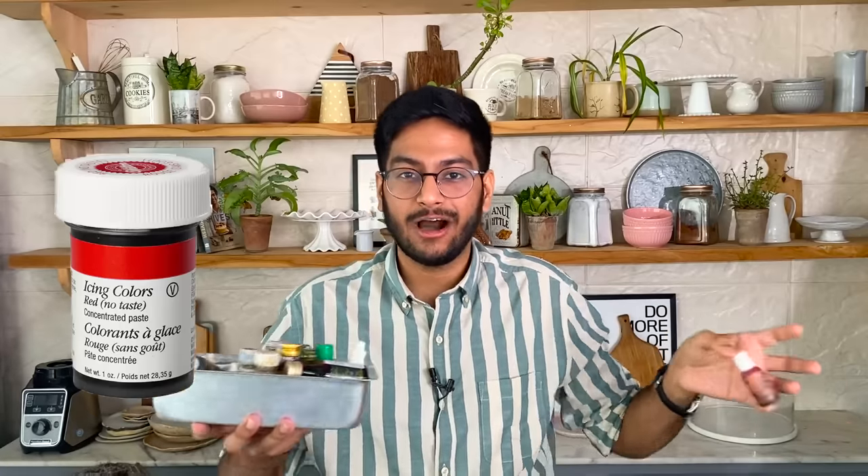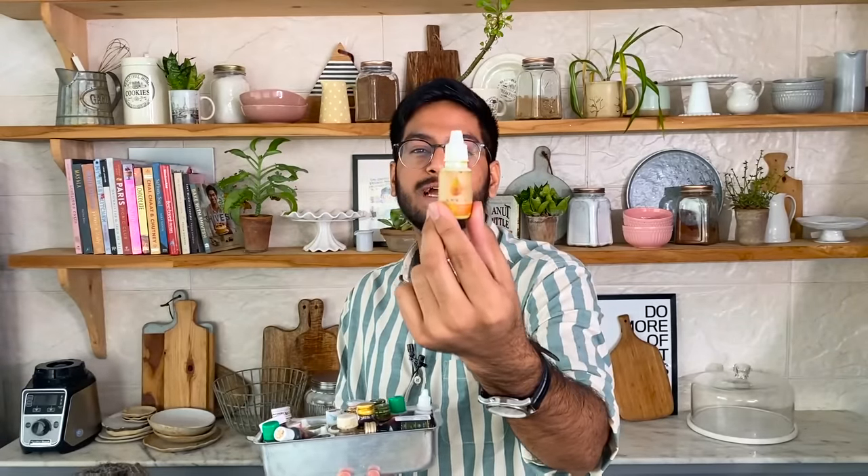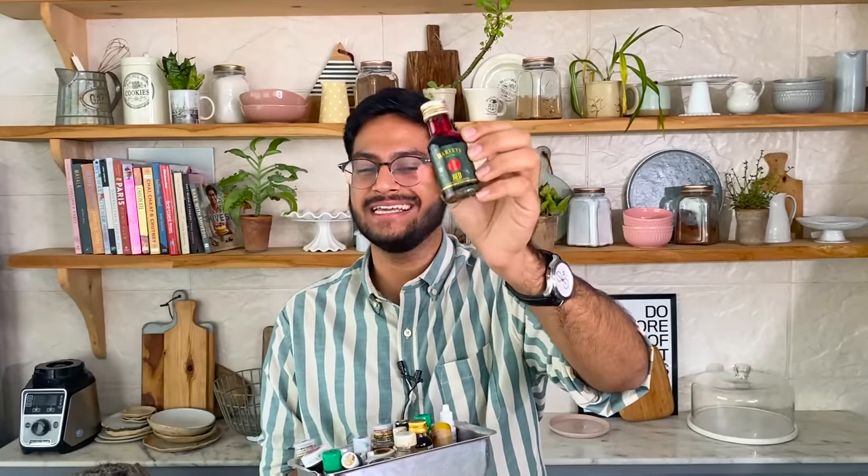CCDS has their in-house packaged cocoa powder, maida, gum paste, fondant, and even baking tools and pans — another baker's paradise. I'll also show you the Sprig food color, which comes in an eye-drop looking bottle. It's a great color. Please don't buy Harvey's — I bought it during lockdown and it's bad. Always try getting a gel color because it works much better. Avoid liquid colors like Sun or Harvey's unless you have no other option.